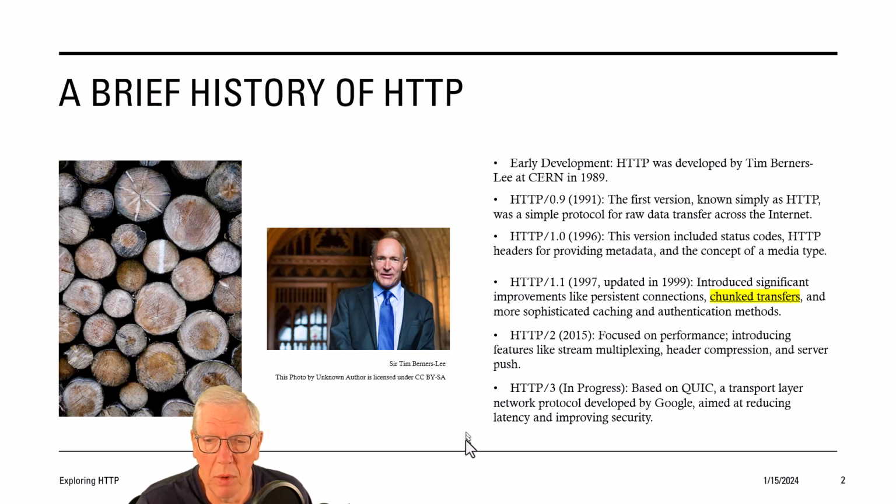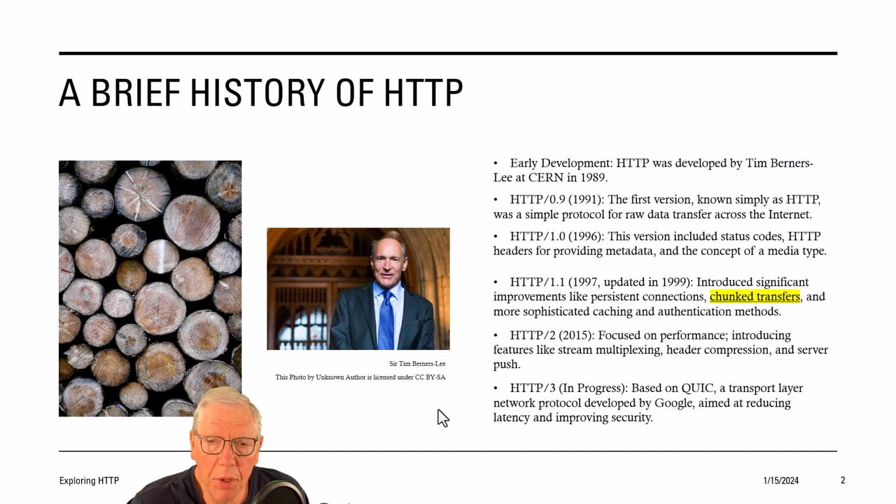Now, HTTP 1.1 was the big guy. It was introduced in 1997 and updated again in 1999. And it included a lot of different changes that were very, very good. But one of the things that it talked about was chunked transfers, and we need to talk about what chunking is, also caching of data and authentication methods.